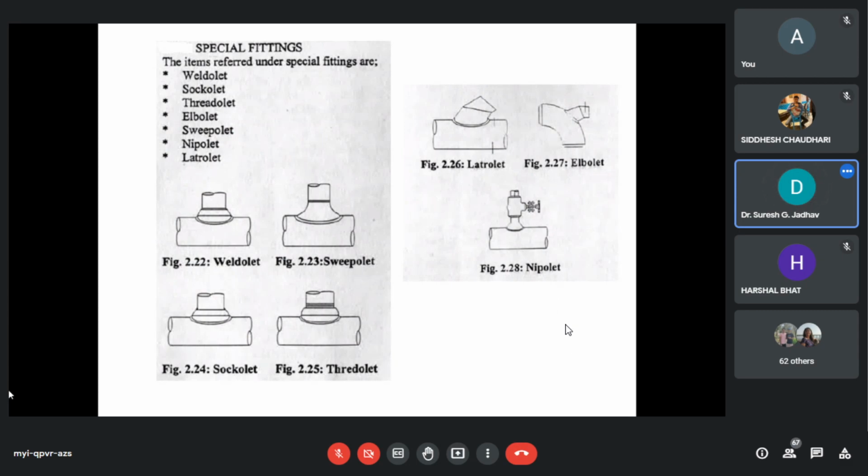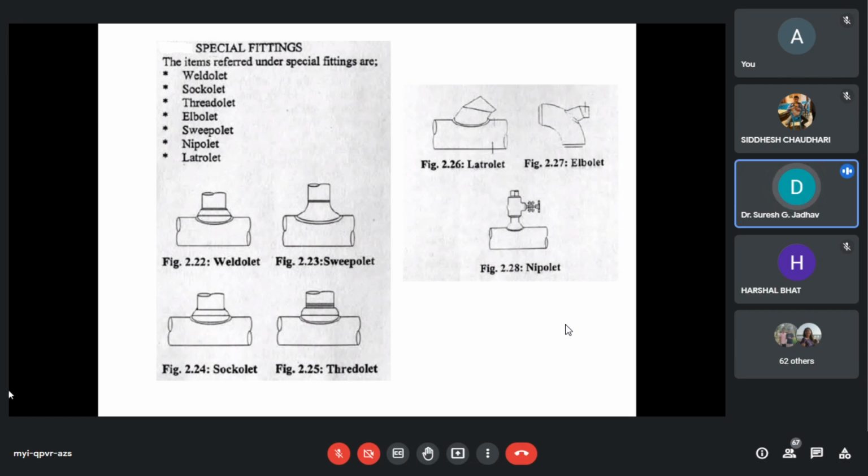Okay, next, special fittings. These are fittings which are of restrictive use. There is a restriction on using the special fittings. We cannot use them everywhere in piping industries, only for chemical industries, petrochemical industries, or hydrocarbon industries. Based on their special applications, we can use the special fittings. Therefore, they show some restrictions.